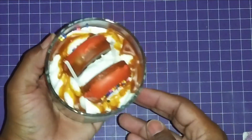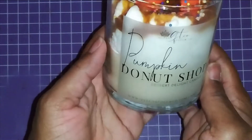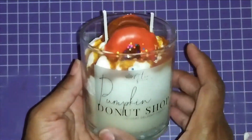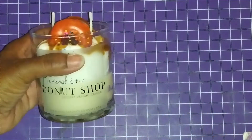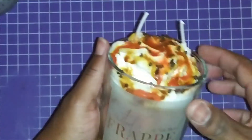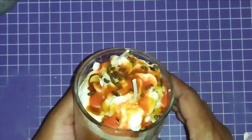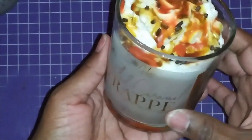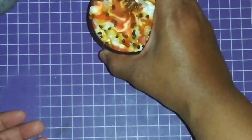I wish there was smell-o-vision right now — this beautiful deliciousness is a candle! All of it. These little donuts melt into candles, everything smells so delicious, and they are so adorable and lovely. The second one is called Salted Caramel Frappe. It smells so damn good — look at that drizzle! They're a nice size.